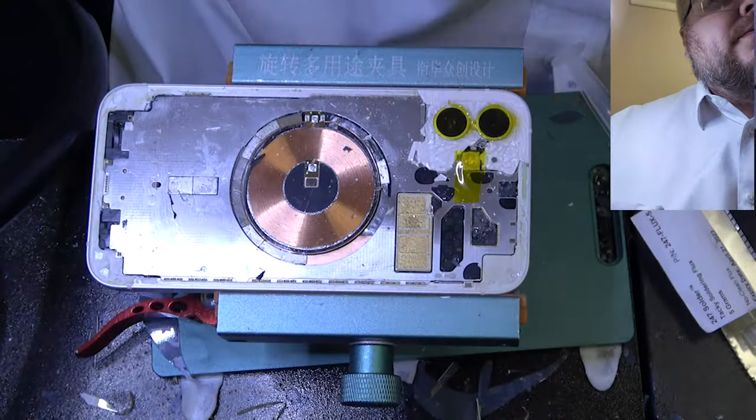That's it, guys. Clean your rear camera lens and you're set.